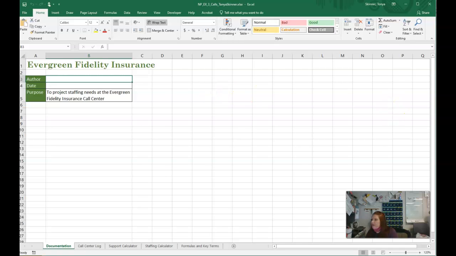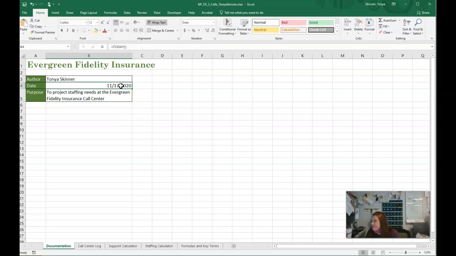All right, once we're in here, they're going to give us a series of instructions, and in the book, they're really kind of fancy about, instead of typing in the date, using a code for the date. So the first thing they're going to have us do is to put our name in cell B3 of the documentation sheet, and then to insert today's date. So the book likes to use the TODAY function. It's equals TODAY, and then the fun part of this is it's open and close parentheses, and there's nothing in the parentheses. When you hit enter, it will insert the current date.